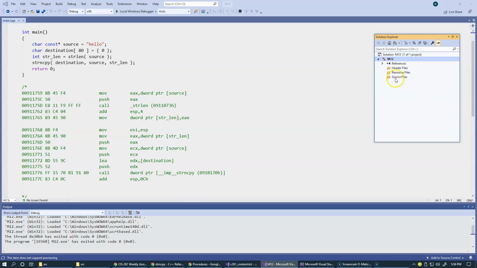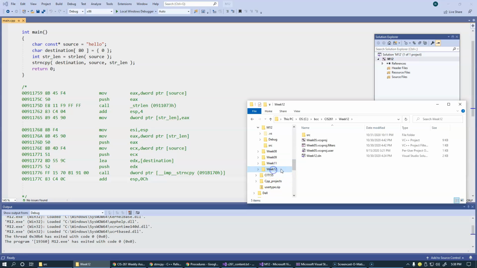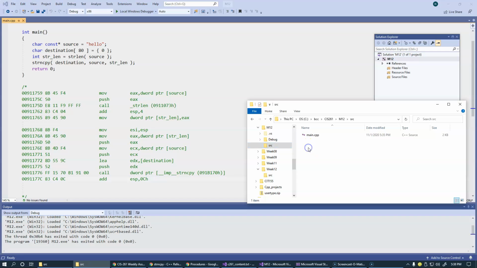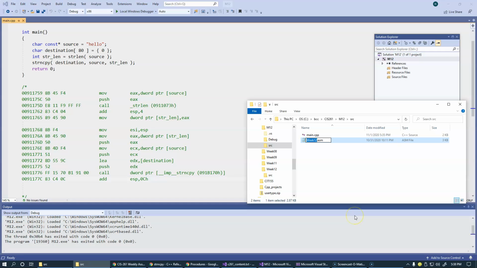And so then we can just take a copy of any of the previous projects. We may use this section of assembly code that we've used earlier in our presentation. I'm just going to copy this week 12 ASM and save it in my M12, the current project source subfolder, copy and paste, and rename it to be M12.